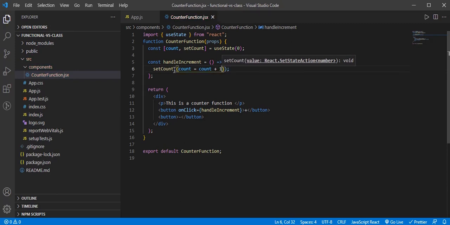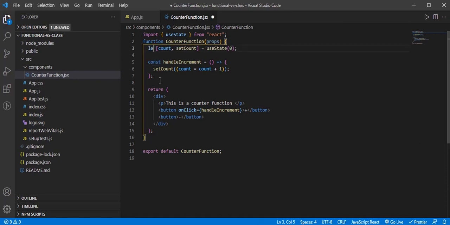That's it. But we need to change const to let because count is not a constant value.